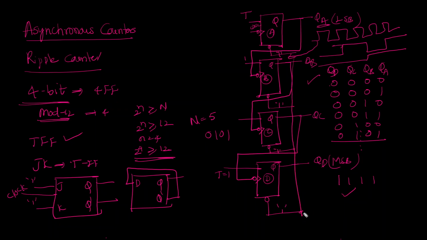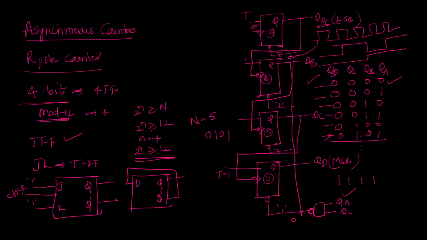To these clears, what I do is I'll put a NAND gate, and the inputs are one is QA, another one is QC. It's a NAND gate. When both are 1, output becomes 0, so it will clear that. That means it will count 0, 1, 2, 3, 4, 5. Upon arrival of 5, it clears. Then it will start with 0.